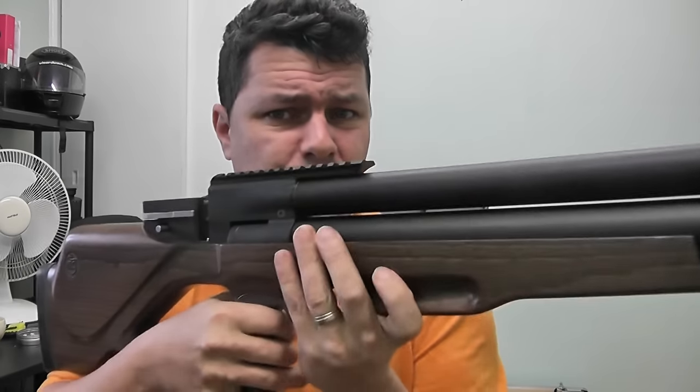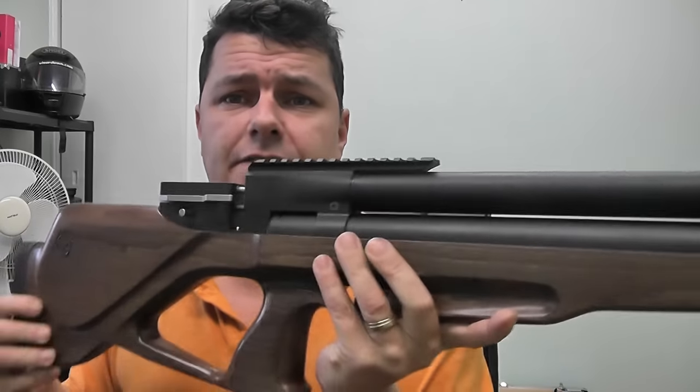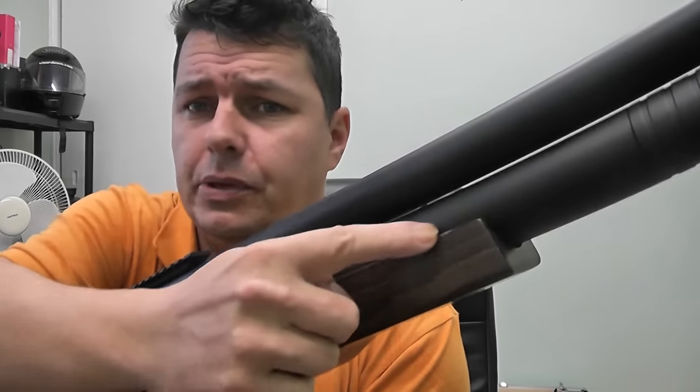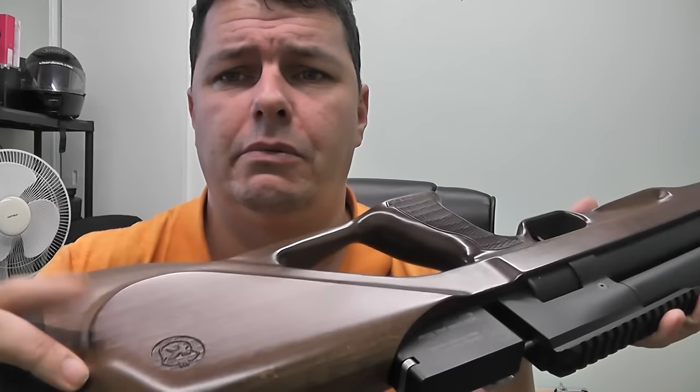All I can't do is work out in my mind whether I want a wooden one or the Monte Carlo stock version. I hope they bring a tactical out as well, that would be really nice. But let's be objective about this, there are a few problems with this rifle. Number one problem is that this particular rifle, being one of the very early ones, the finish on the stock is not great. We can see there's some marks up here, there's some marks around the butt as well.